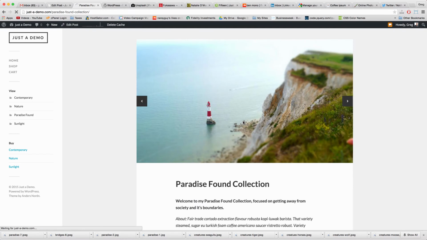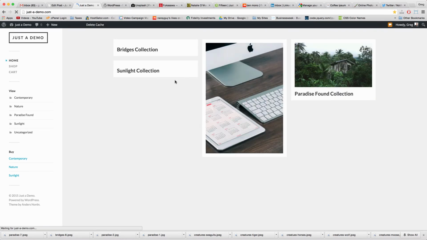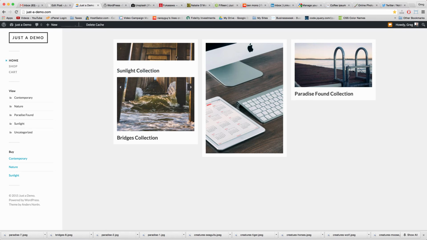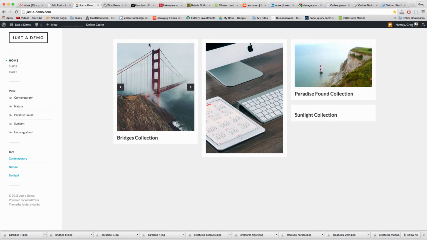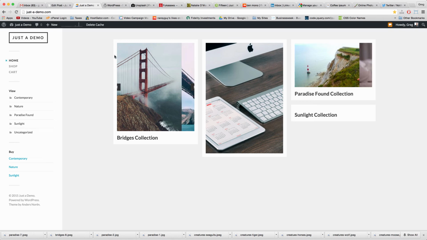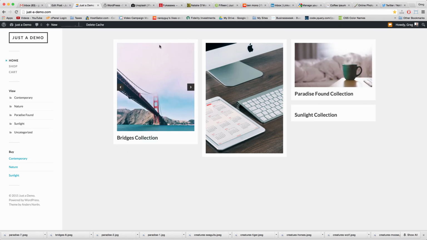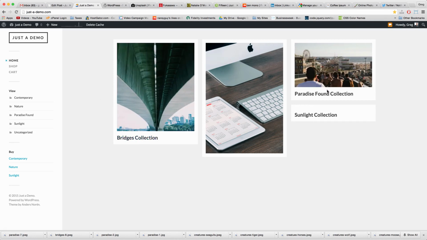And then now if we leave our Paradise collection and go back to the home screen, hopefully we have some vertical images. And looks like we do. There's a little overlap here. And that's perfect. Alright. So now we've achieved our original goal at the beginning of having a vertical collection with the vertical thumbnails because of the image sizing we set up in Pixlr. So our Bridges collection is vertical and our Paradise collection is horizontal.